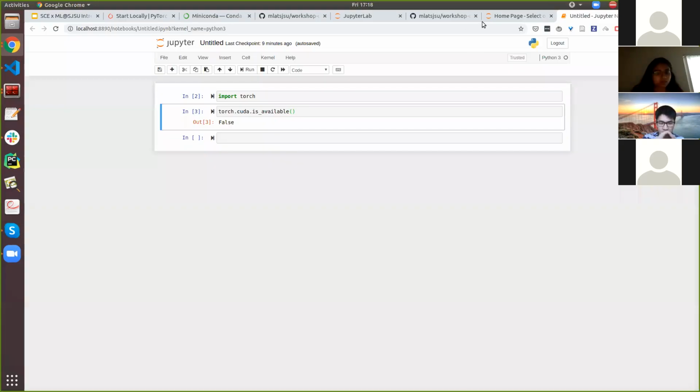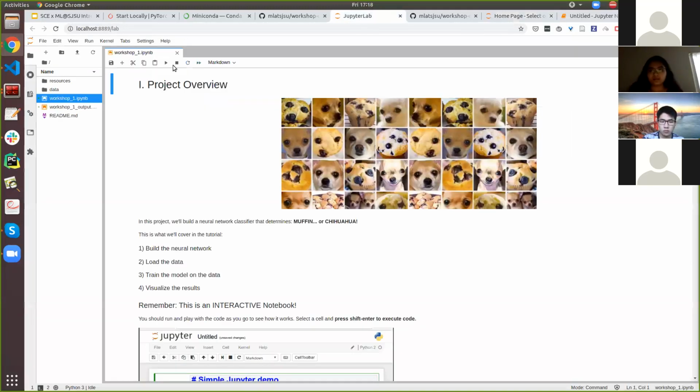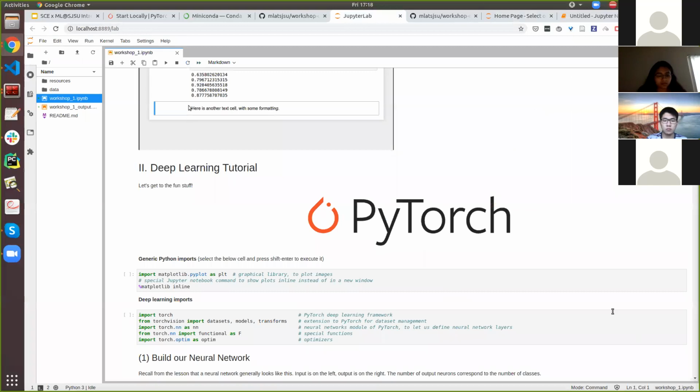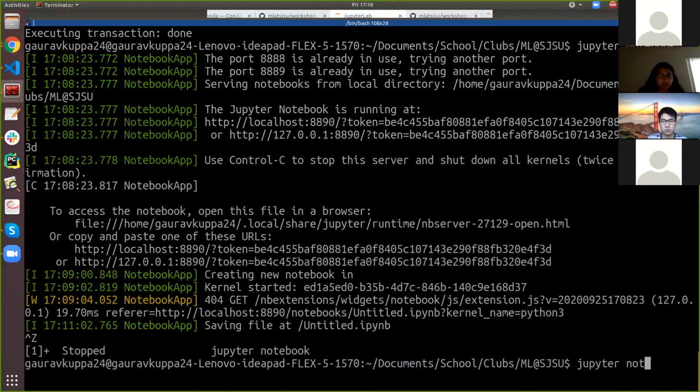Jupyter Lab looks like this. You have your file directory on the left-hand side and all of your interactive notebook that you get from Jupyter. So to launch Jupyter Lab, instead of Jupyter Notebook, you just say jupyter lab.